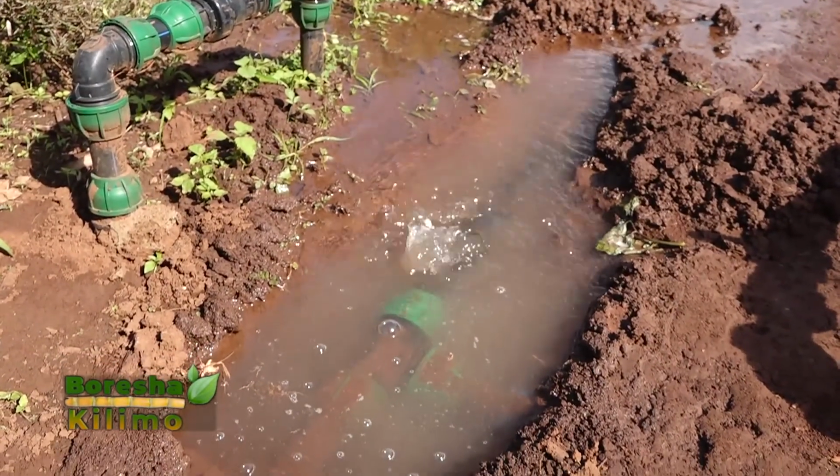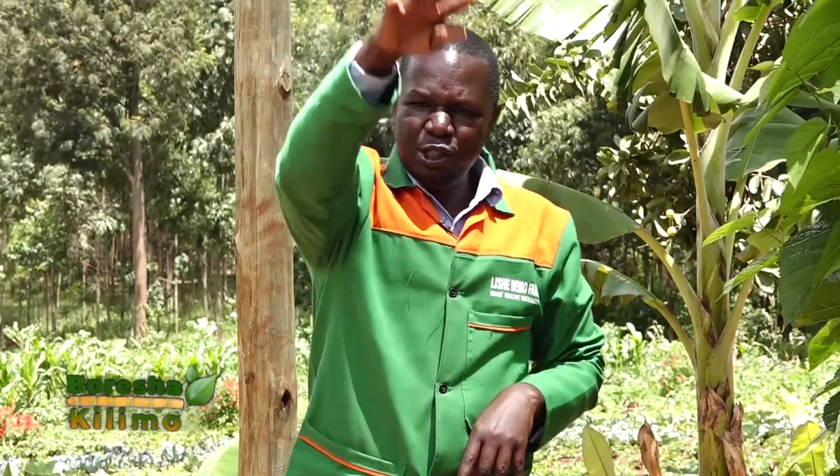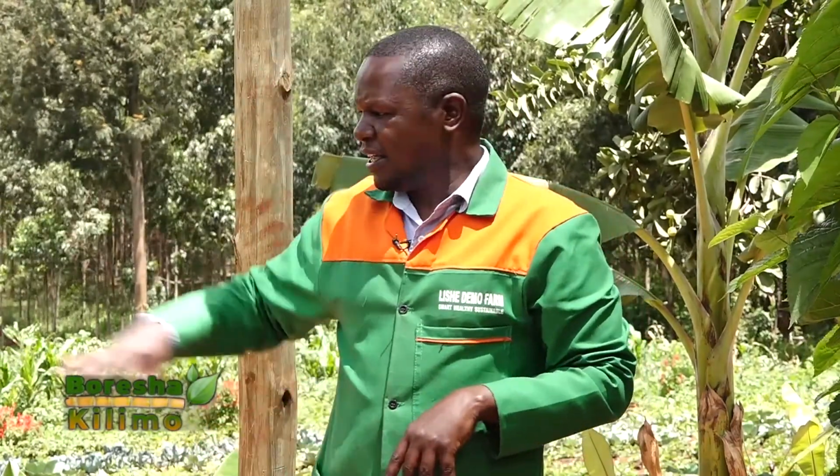Number 2, we also intend to put a point where we can put fertilizers and compost or pesticides from there. So if we put it from there and there is no power, it is possible to flow by gravity and give to all or drench the soil in the whole garden. So that's why strategically we are pumping the water from the lowest point to the highest, and therefore we allow it to flow by gravity.